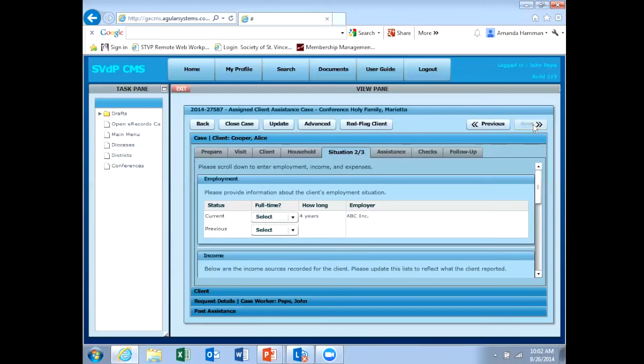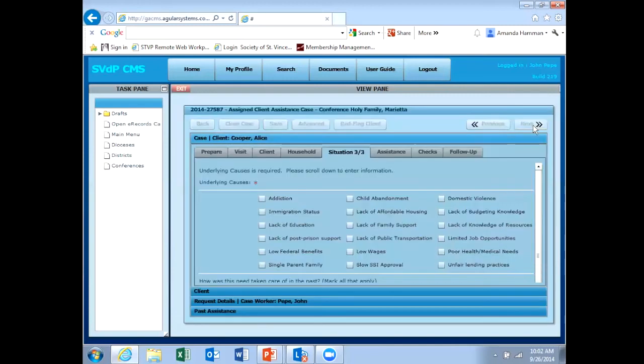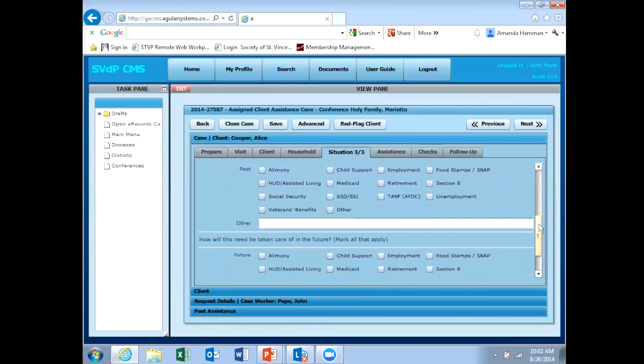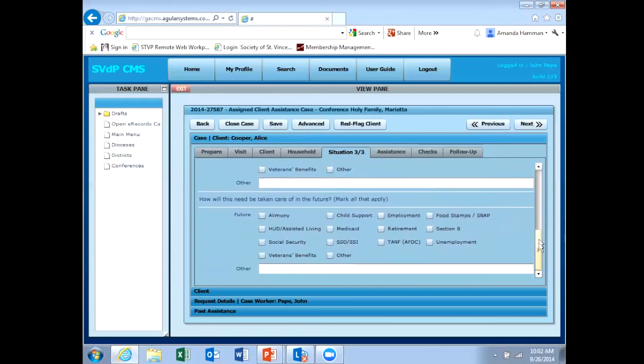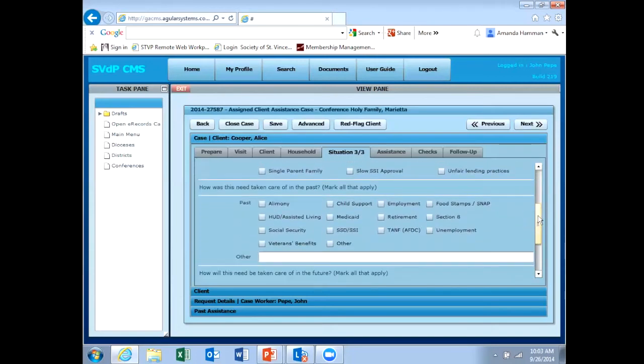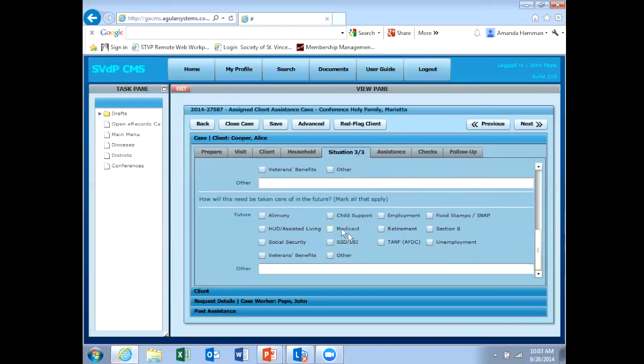Okay, so the third screen, to Larry's point, is grant writing information that we ask the caseworker to capture. Now, we as caseworkers do very little with it. The purpose why we got it here is so that at some point, we can produce reports for grants. So it's information for grant writing. It probably doesn't assist us very much from a case standpoint, but it's good information to have. How was this taken care of in the past and the future? Yeah. So you got to check something, or you got to write something in. You got to enter something in on the screen.